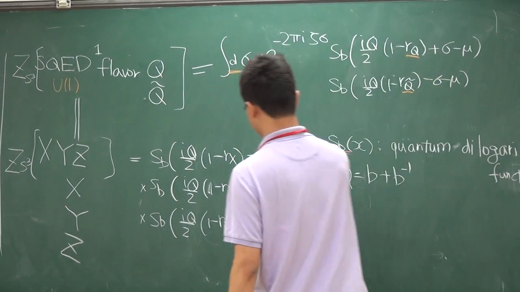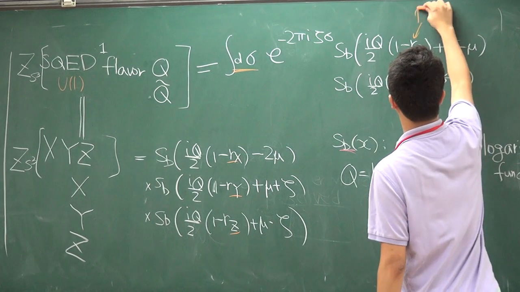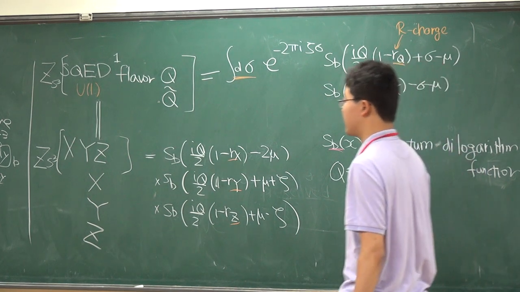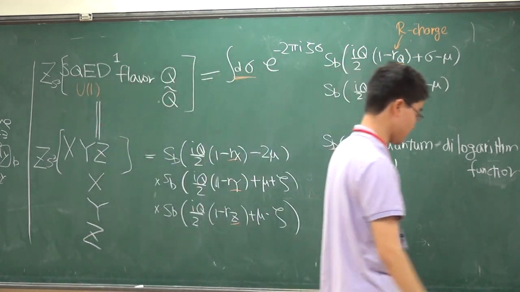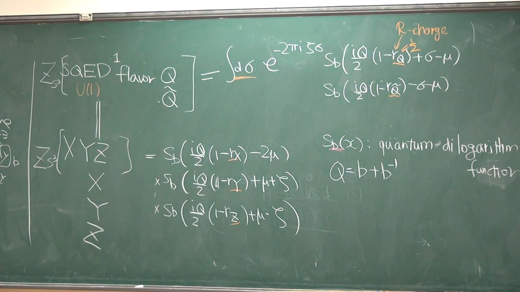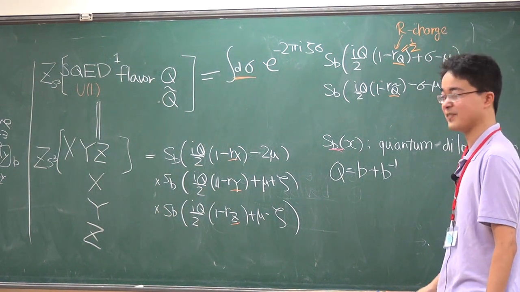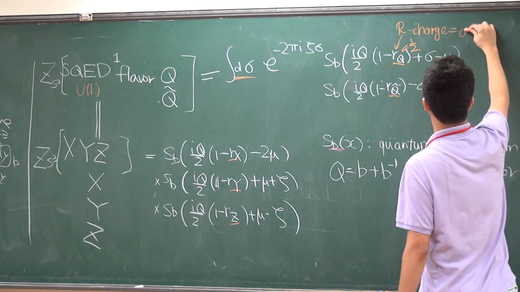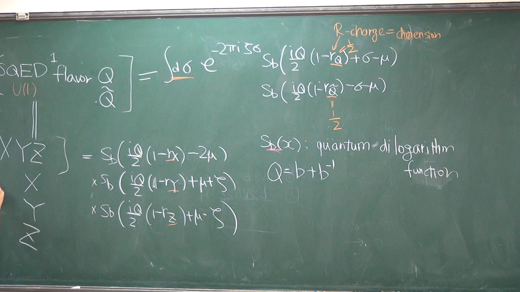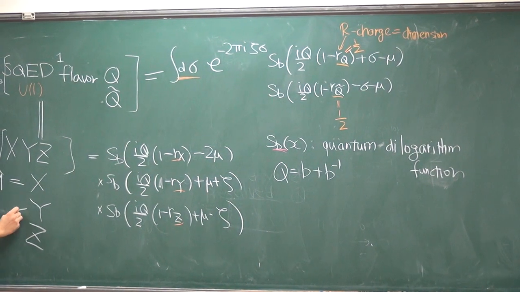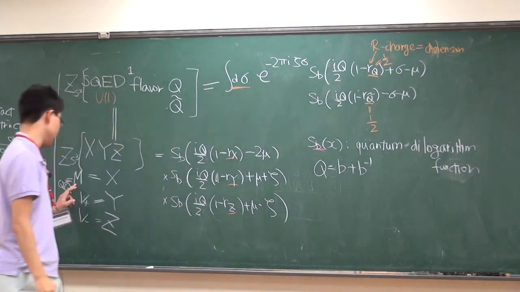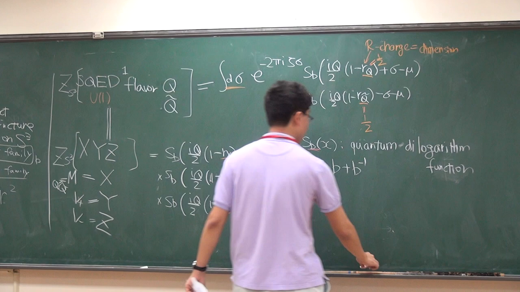Now, for example, there are things like R-charges for every field. But let's note that the R-charges in the UV and R-charges in the IR are different — there are some subtleties. Let's say I could take this to be one-half, because it's a scalar field in three dimensions. You can do the exercise about the canonical dimension. The R-charge is the same as the dimension for a chiral operator, so I can take this to one-half. And if you remember yesterday, this was identified with the meson, which is the QQ-tilde. And these are the monopole operators. So if I take the R-charges to be one-half and one-half, then the R-charge of this guy should be 1.